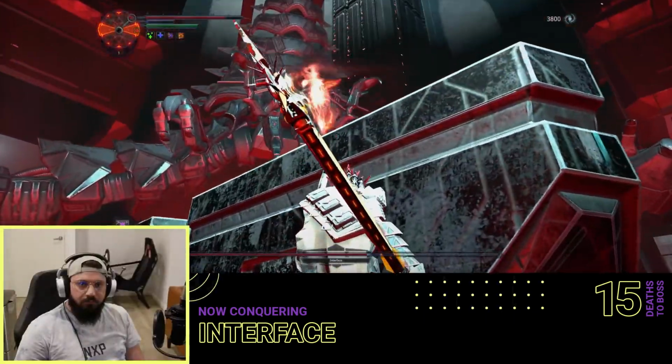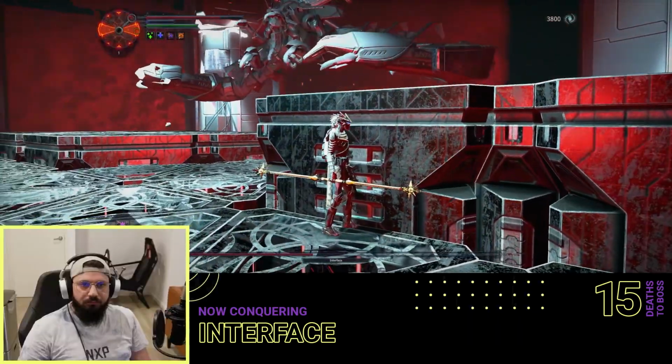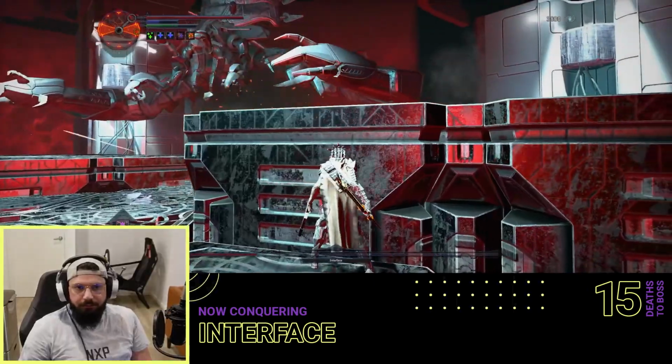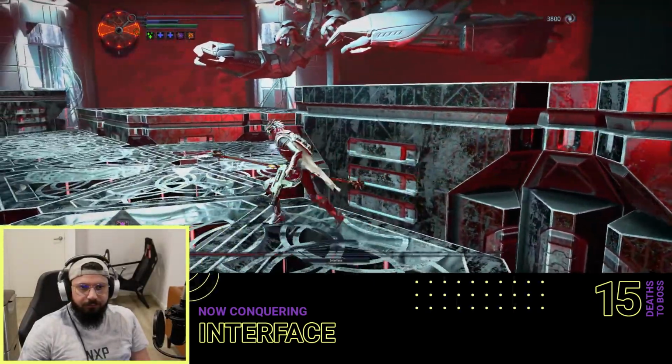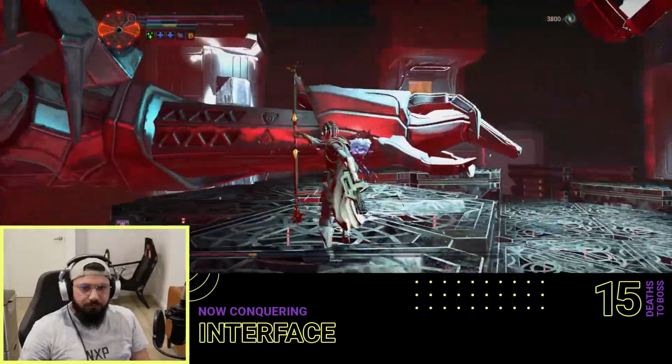It'll help you avoid most of the laser beams that Interface shoots out, but if you get trapped on the lower floors, you might not be able to jump up in time to do some damage to the digital arachnid. It's basically a game of cat and mouse. Hide behind the structure until there's an opening and hope you can run there in time to do some damage.